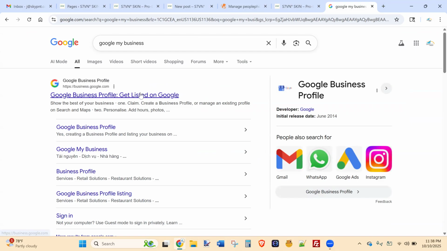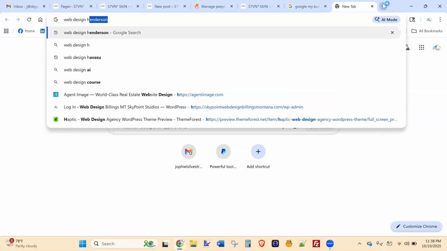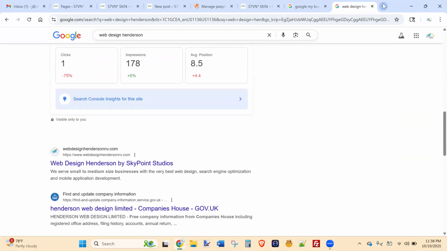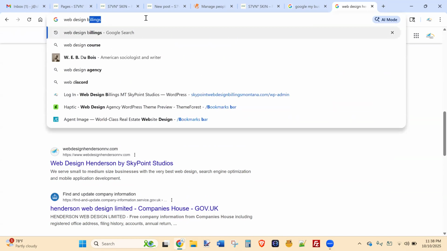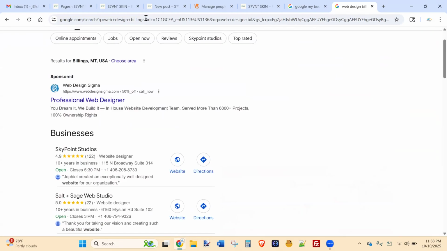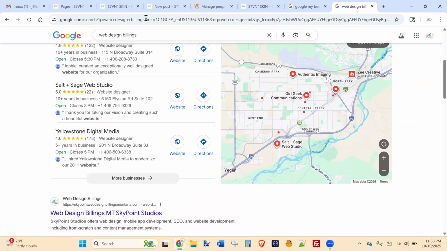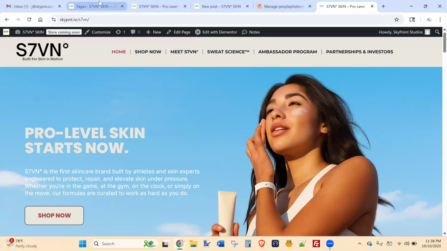The more profiles you have online, the better your business is going to do when it comes to searching for things. And we do pretty good. Like in Henderson, our company pulls up. There we are, we're number three right now. In Billings, here's our company, SkyPoint. It's number one at the top, and then number one here, so we're number one in both locations in Billings. It helps a lot of customers come in through this. It helps a lot for a business, so I would highly encourage it, creating content and working on the backlinks. It's really powerful.